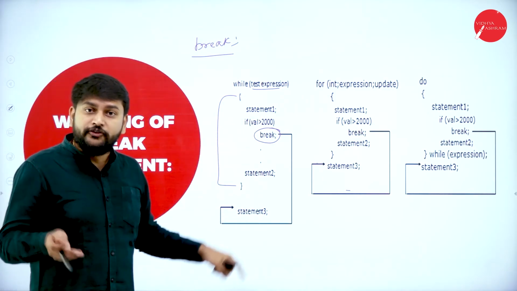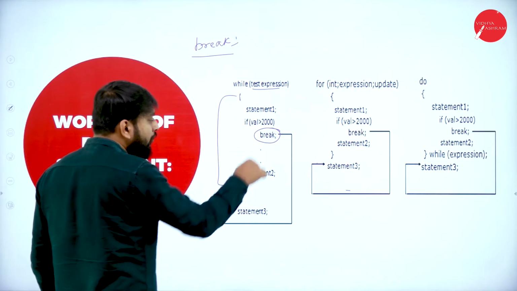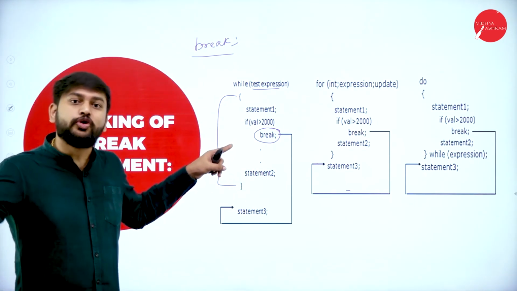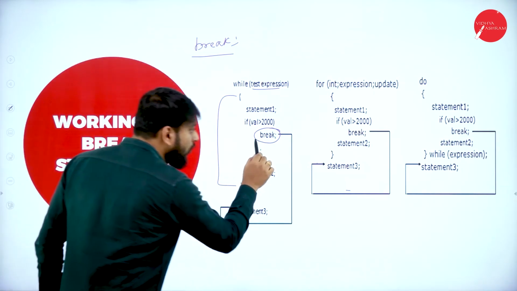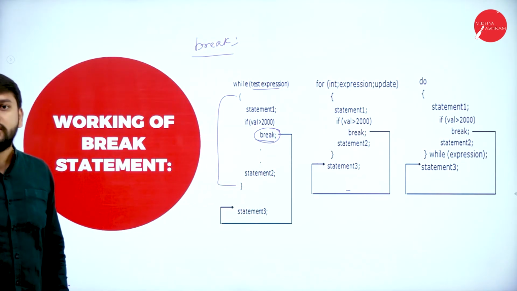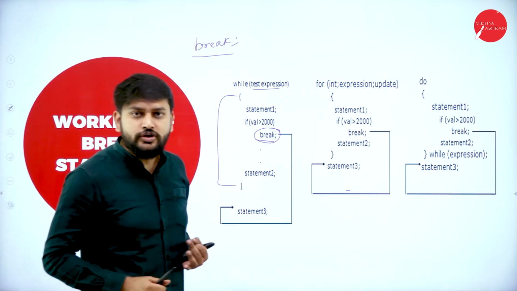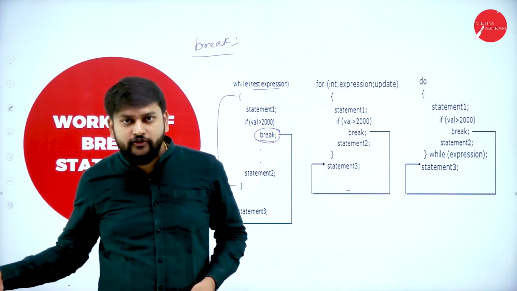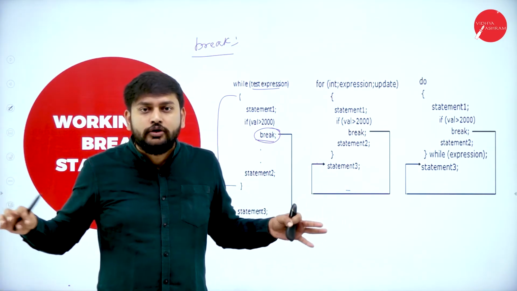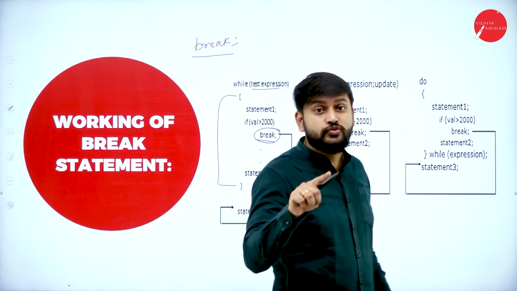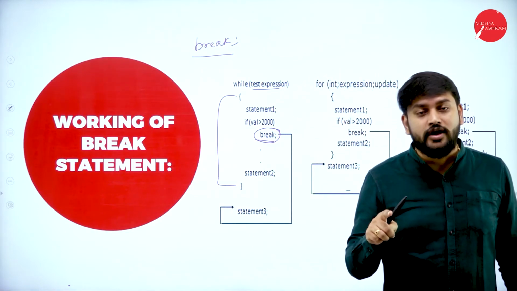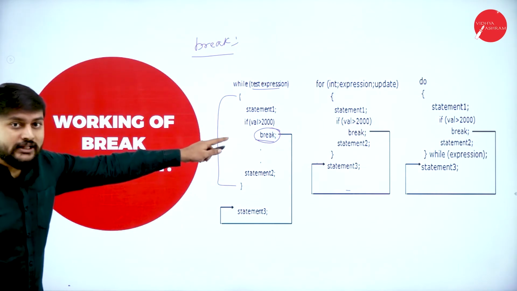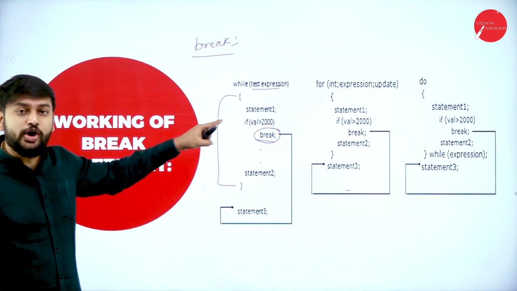Before you complete the number of iterations that you want to perform in this loop, whenever you encounter this break, you are coming out. Say for example, three years you have to study the degree. Whenever you fail, you will come out of it. You will not study at all. You will drop out from the degree. That is what I will call a break. So please understand this concept. Break, in the sense, you are skipping the loop.